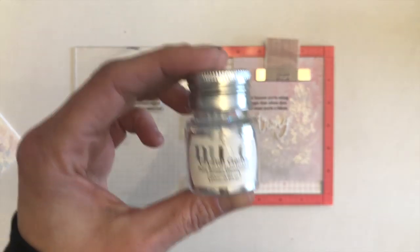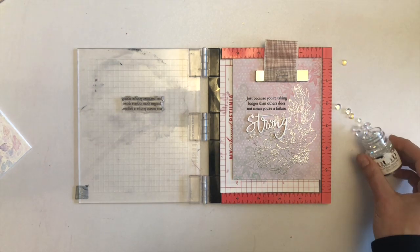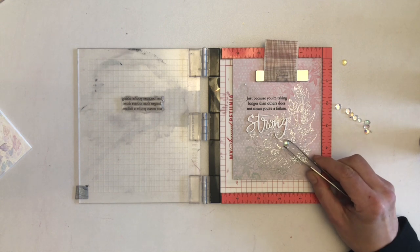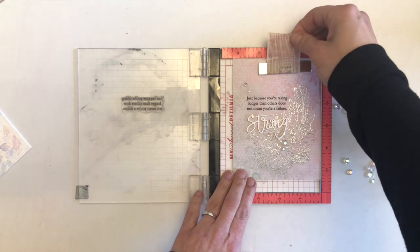So this time I'm using my Misty. I've stamped the sentiment and I've added the Strong with some liquid adhesive underneath. And then I'm just going to, for a final embellishment, add some Nouveau crystal gems directly onto the pattern paper, and that finishes the card.